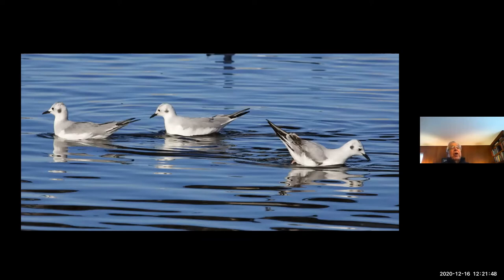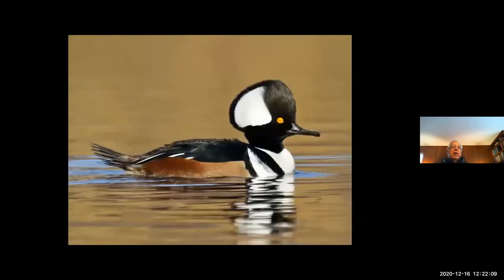This is called a Bonaparte's gull — one of our seagulls that comes around here during the winter and will leave in the spring to nest further north. It looks quite different in the summertime because it has a black head, but at this time of year you only see that black spot that looks like an ear spot. There were about 80 of them on Houston Woods Lake. There were also a small group of hooded mergansers swimming the shoreline — really a spectacular bird. If you want to see numbers of them, go up to Buckley Road and look at the pond to the right; there will probably be 30 or 40 floating around there.